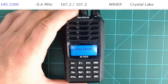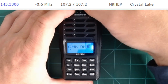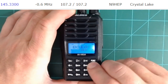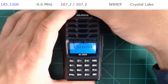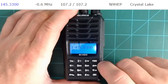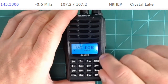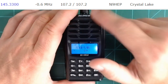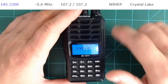Going to menu 13 for channel name — channel name can't be programmed because we're in VFO mode, so we'll skip that and come back to it. The next item is voice on or off: if enabled, the radio will announce the channel number when you switch channels. I'll go ahead and disable it. The 'save' setting is for battery save mode — I keep it on so the radio uses less amperage when full battery isn't needed.